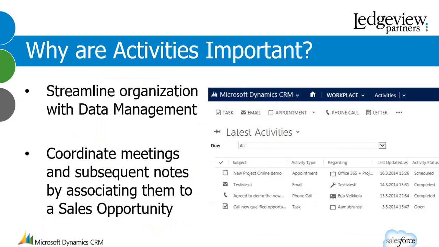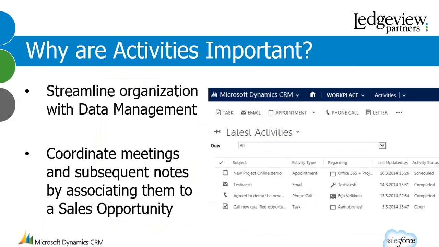So for activities, why are activities important? As a past salesperson, I can speak to having organization and being organized in your daily job at selling items is critical. And also having that data management, tying everything back together, is also critical. But it's always hard to be able to put both in the same place. That's where activities come in.